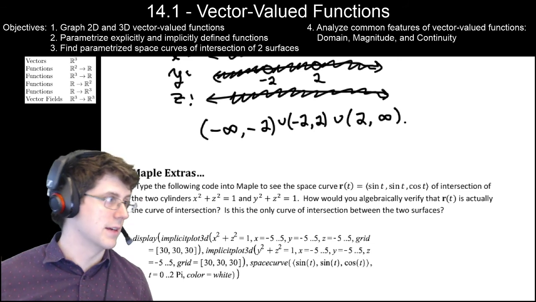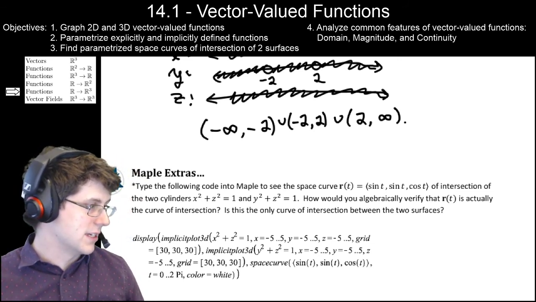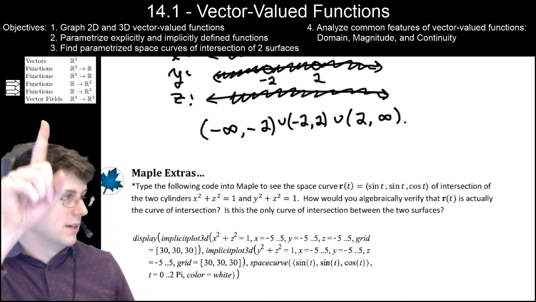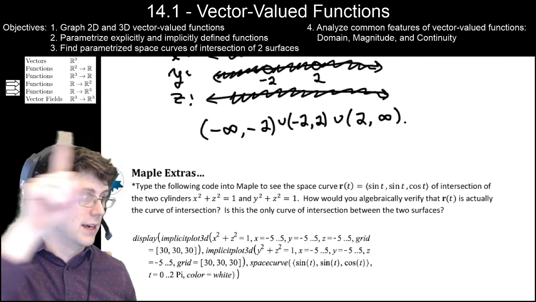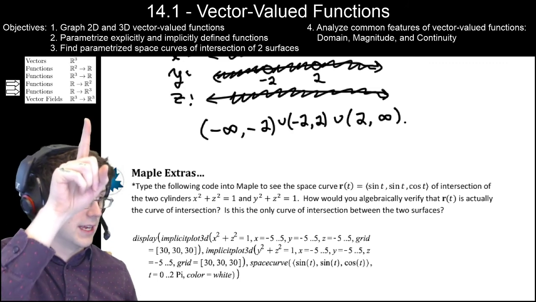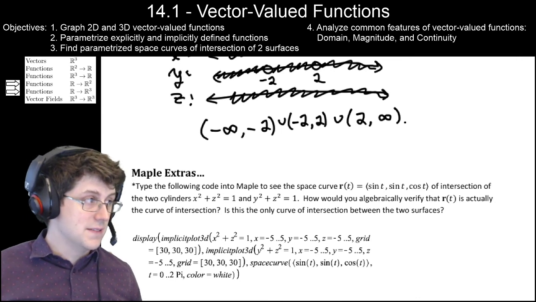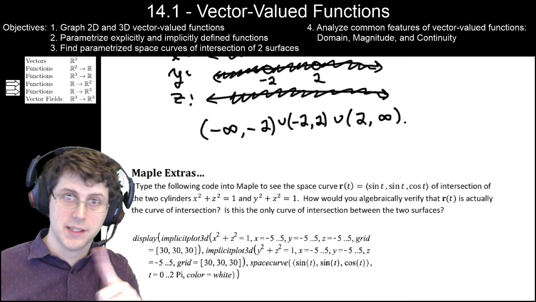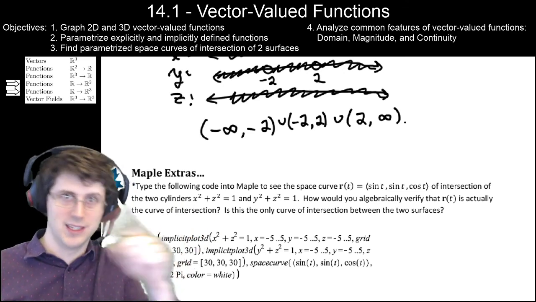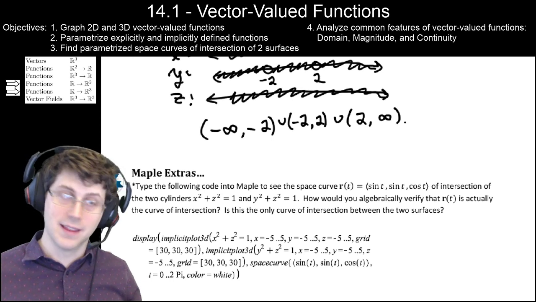Let's look back at the objectives and see what we were dealing with. As far as the overall course objectives for the whole class, we introduced vector-valued functions, which take a number as an input and output either a point in the plane or a point in space. For the section objectives, we graphed a whole bunch of different vector-valued functions. Sometimes they were spirals, sometimes weird double loop things. And that was the primary thing that we focused on.